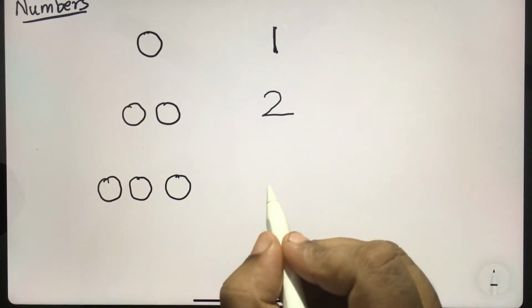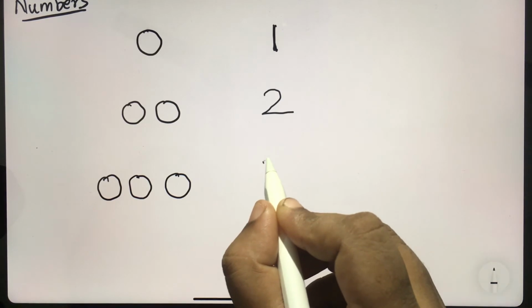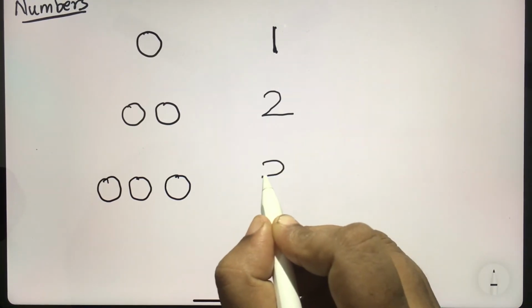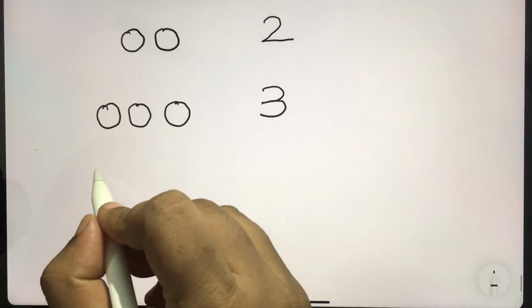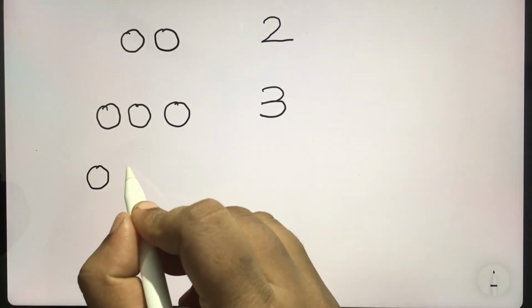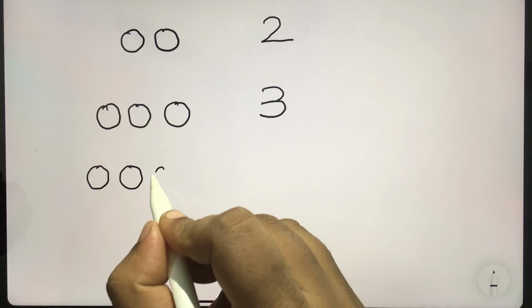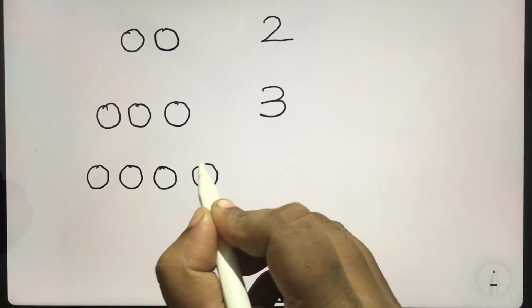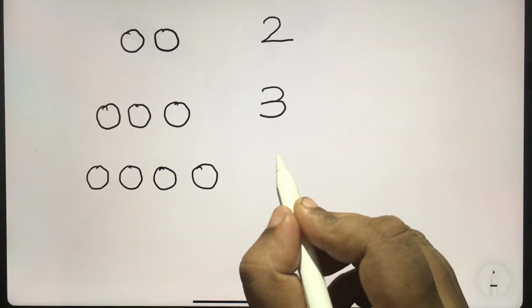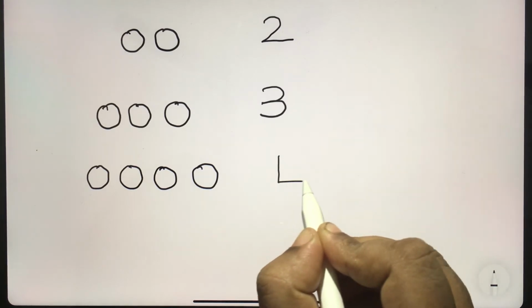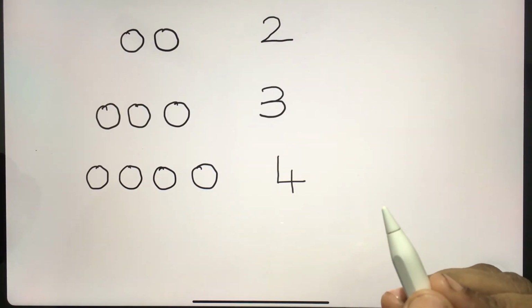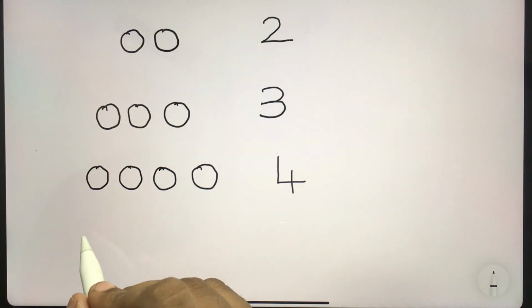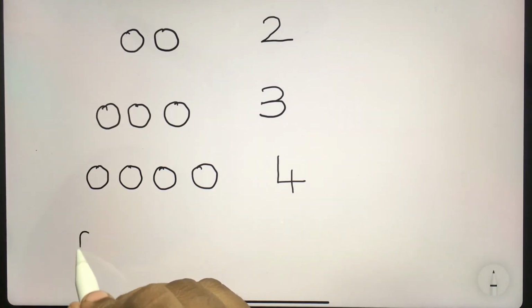You have to explain like this for them. And you have to tell curve and a curve. This is 3. Again with 4. 1, 2, 3, and 4. Now you have to write standing line, sleeping line, and standing line. This is 4. Now you have to add one more to become 5.